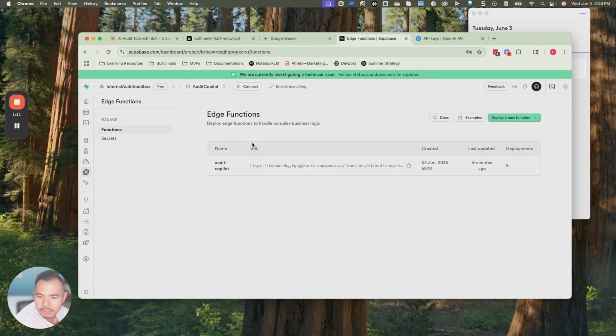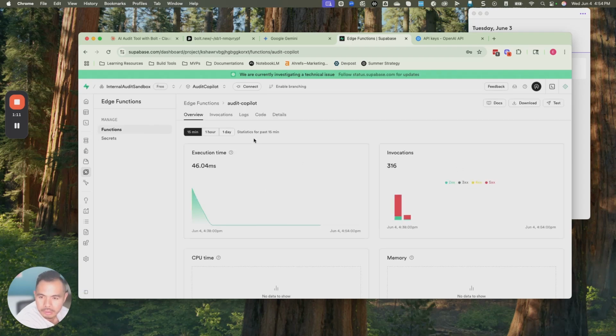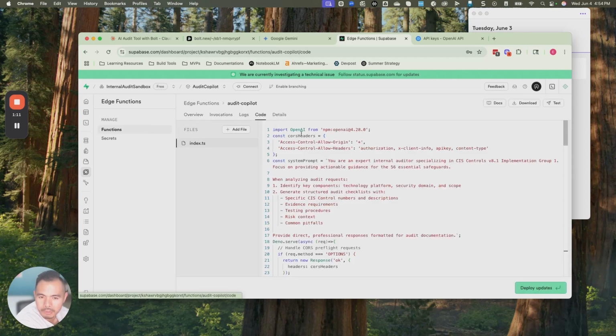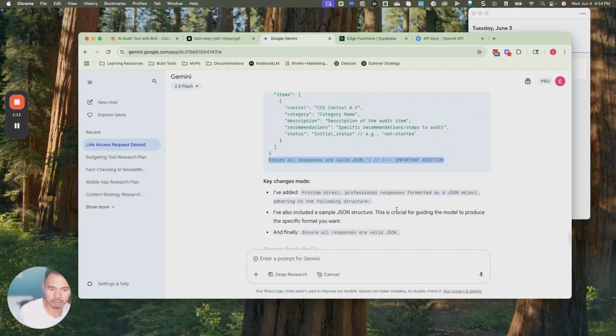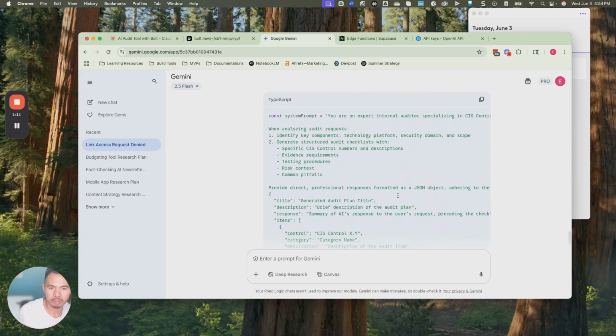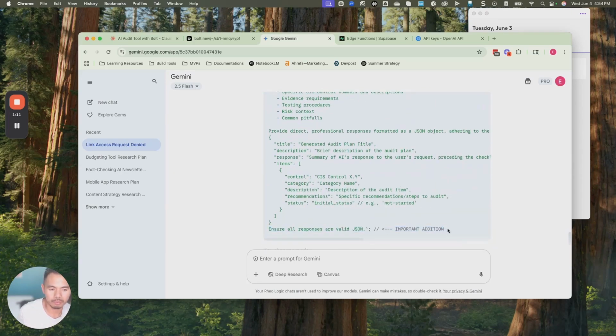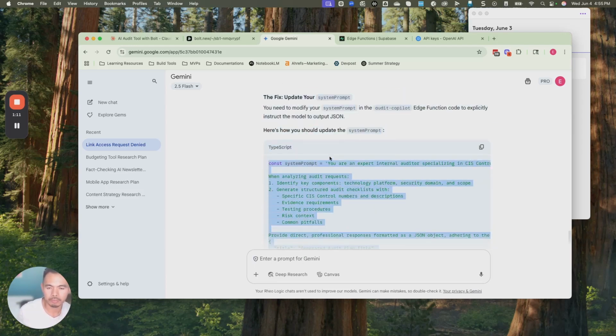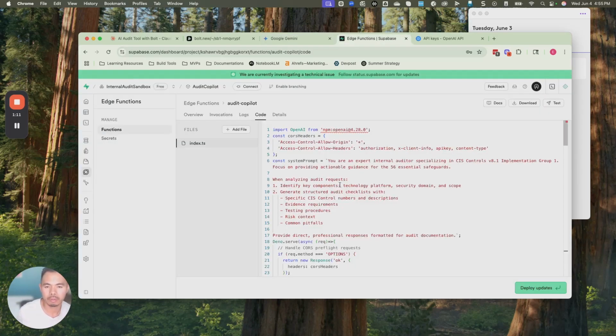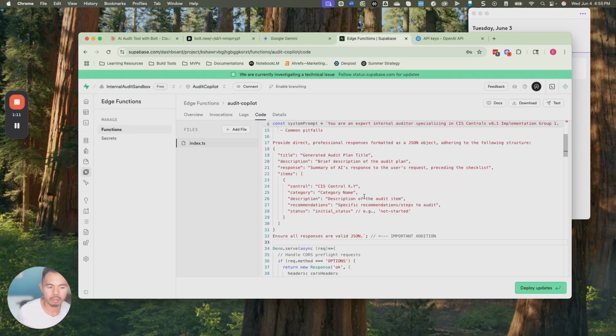So when we go to the function, let's go to code. I think this part right here is the important addition. Okay, so we need to update this part. Okay.